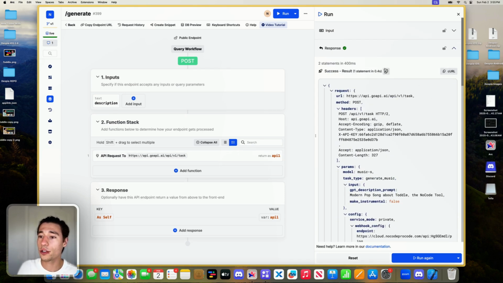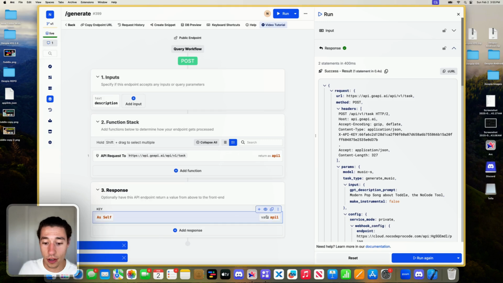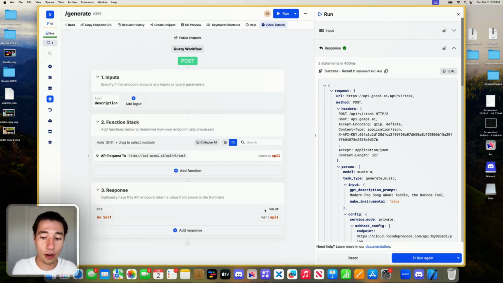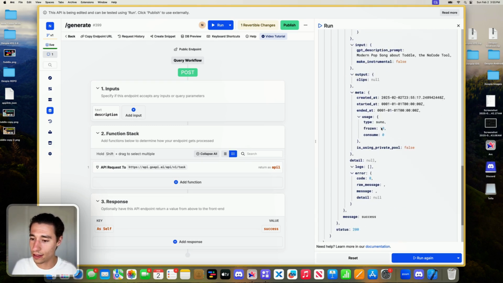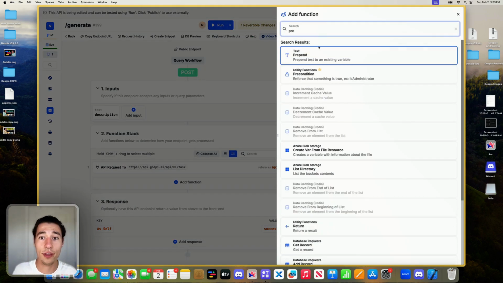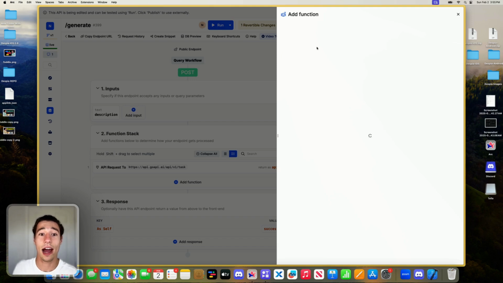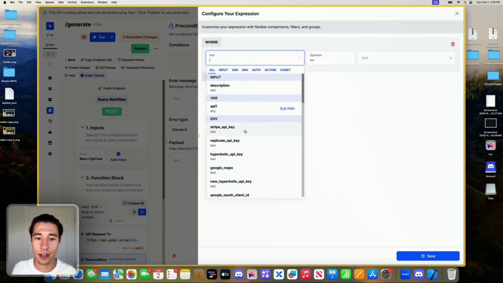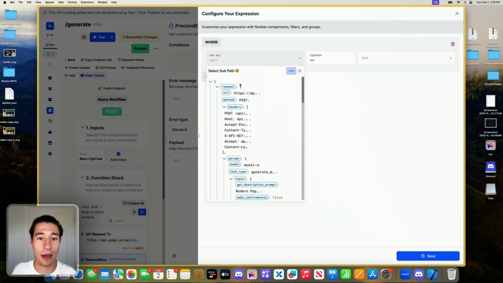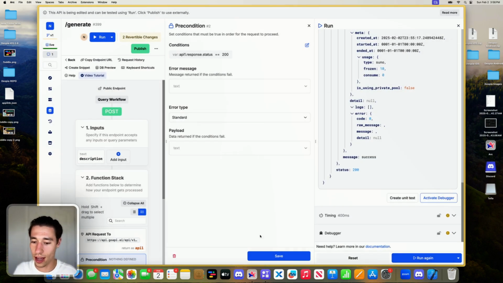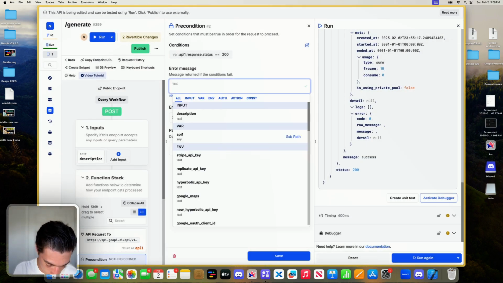So what we're going to do is just return in this API just the word success for reference. And then we are going to add a precondition. So if that API fails, we're going to get an error message sent to the front end, so the user is not waiting for something that was never generated. So we'll take API 1, paste the payload inside of here, and then status needs to equal 200. And if not, we're going to show an error message.